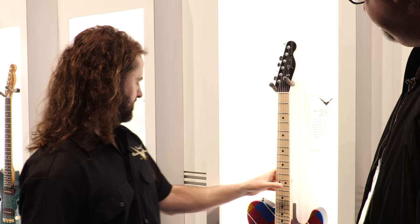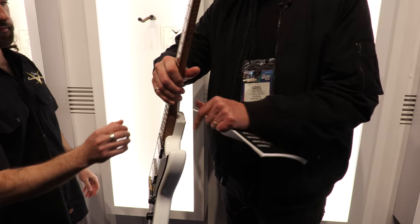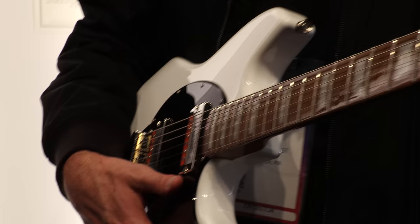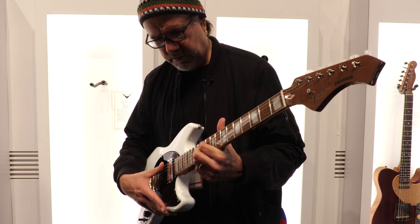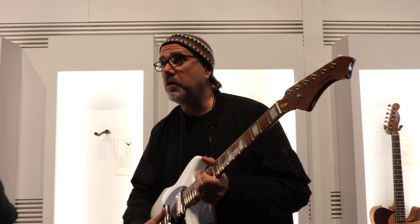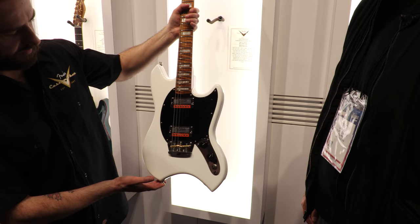This is one of my favorites: Todd Krause's Custom Swagger, NOS in Arctic White. It's based on the Swinger of limited Fender fame from 1969 — back then you could get away with calling a guitar a Swinger. It's got that unique offset body shape, a cool roasted flame maple neck, pearl block inlays, and it resonates great. These are Curtis Novak silver foil pickups — super cool looking. Got to love Todd's stuff.